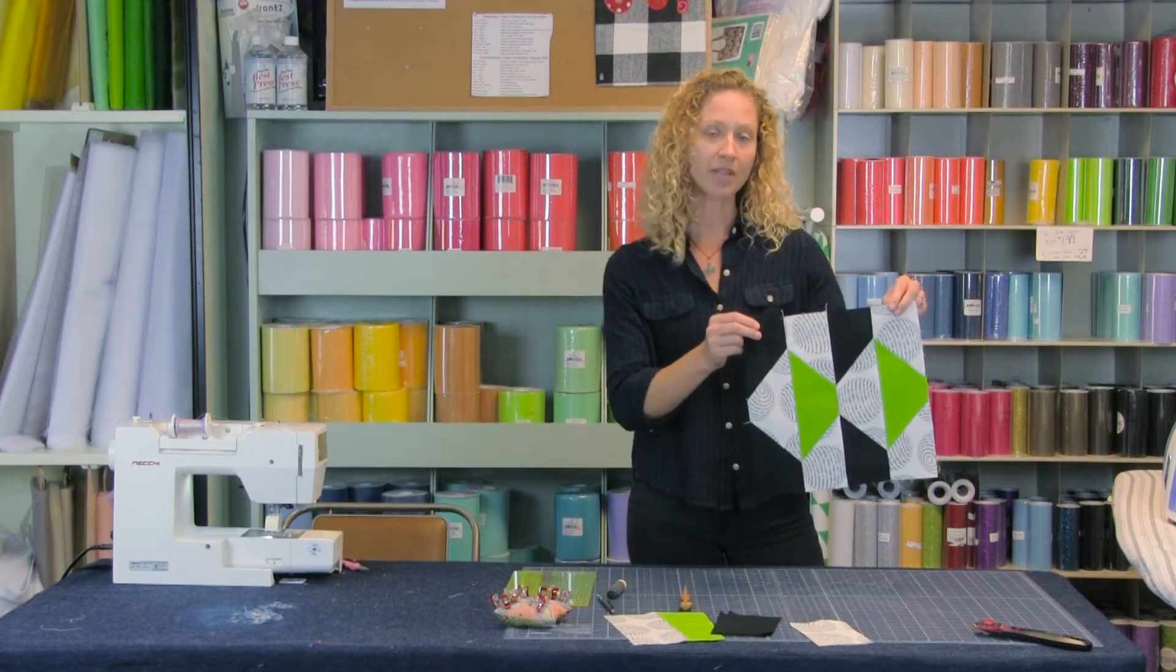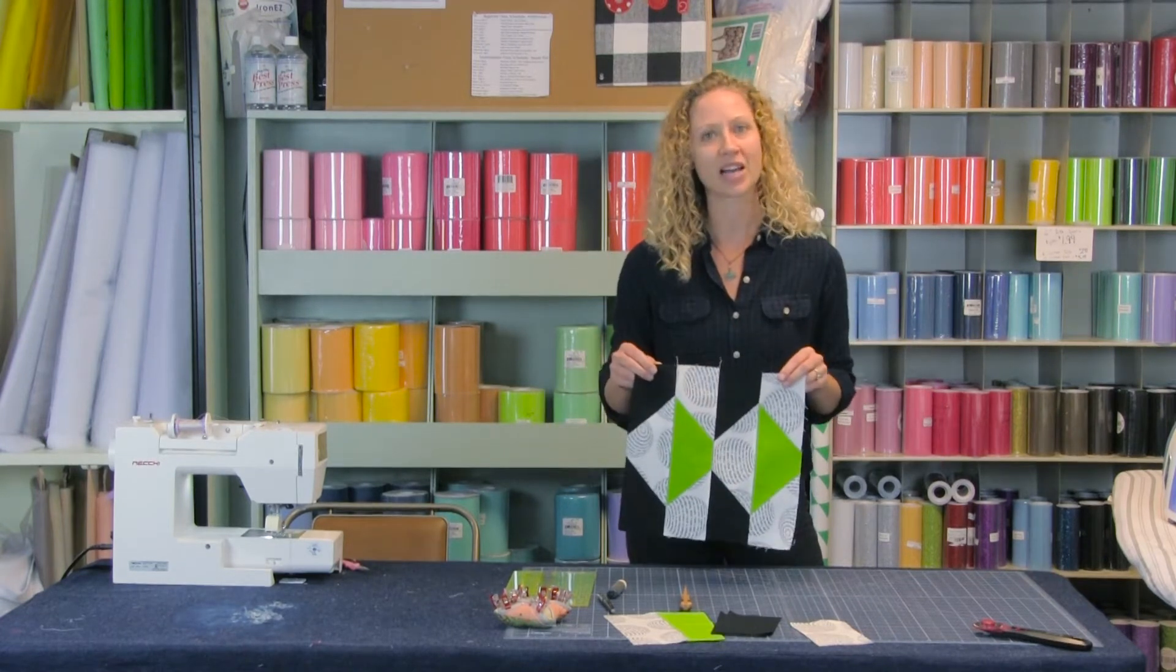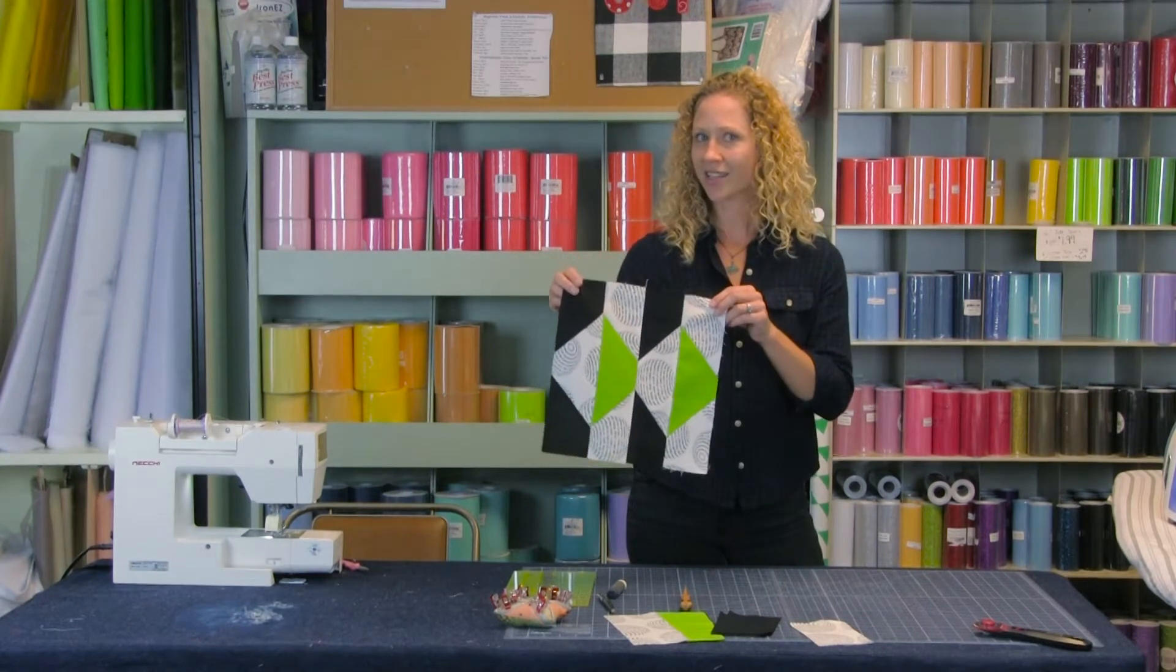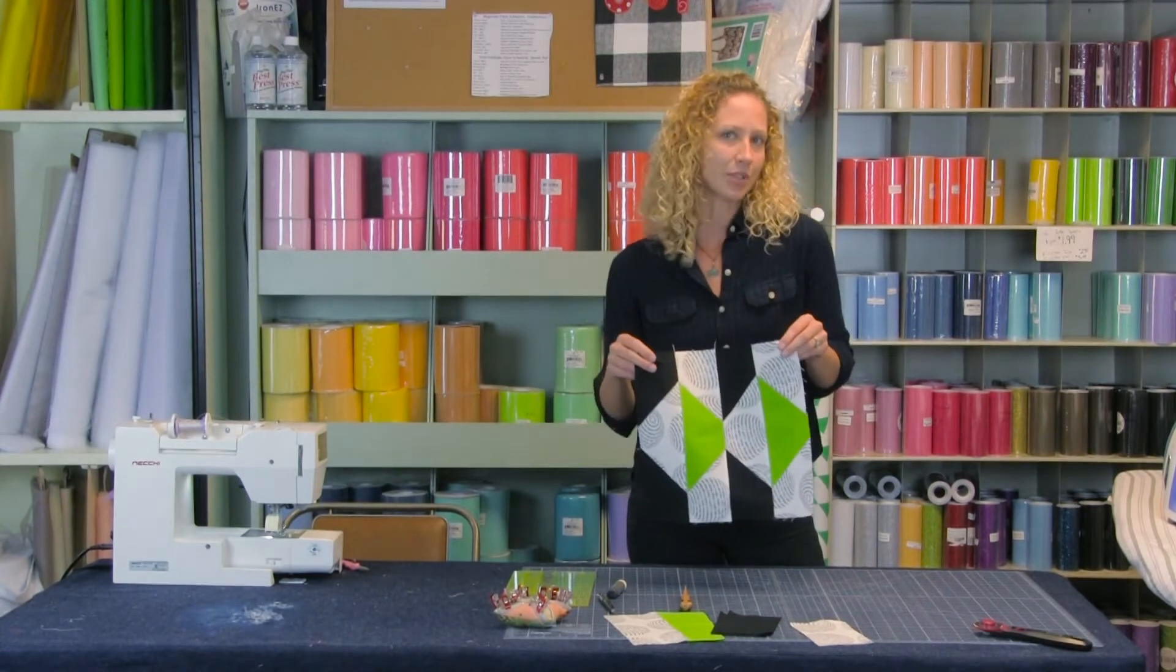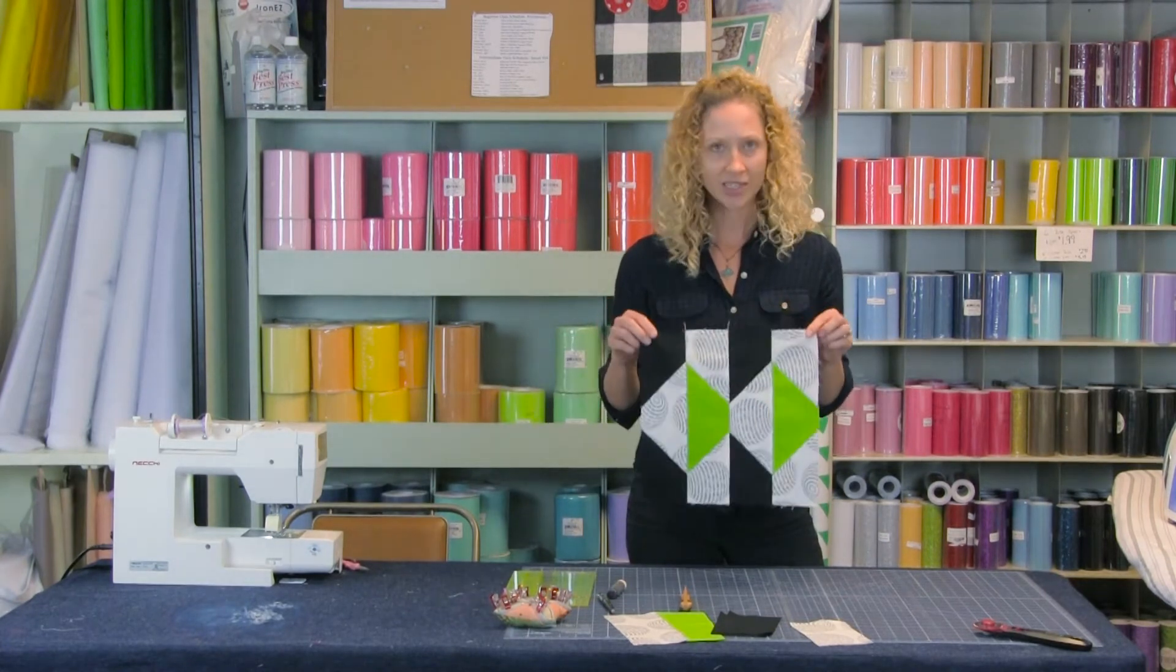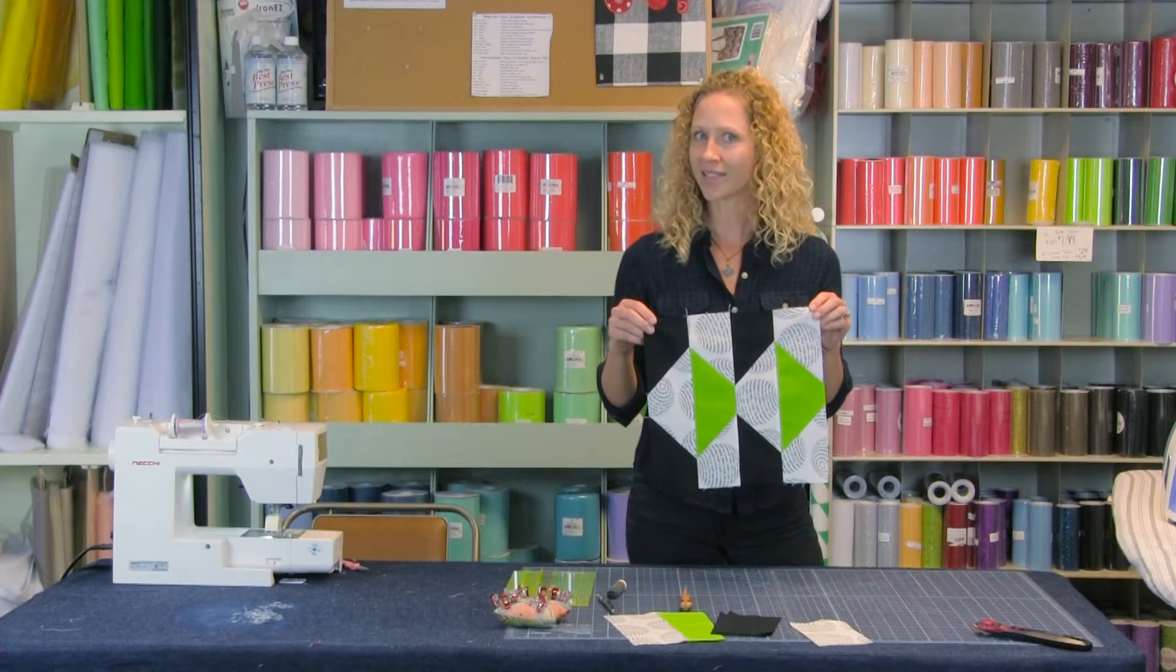So six months out of the year, we will be providing blocks, and six months he will be providing blocks. So make sure to check out his blocks, and then you can put ours and his together, and hopefully at the end of the year, have a nice quilt, or you can make a couple table runners or pillow fronts, whatever you'd like to do. So let's get started on our Blunt Diamonds.